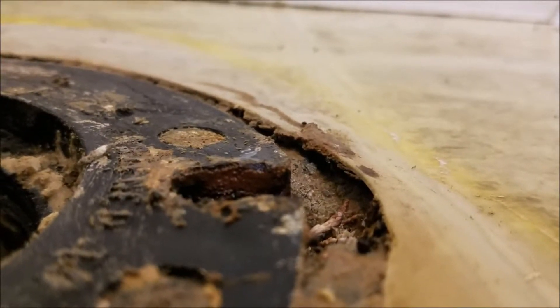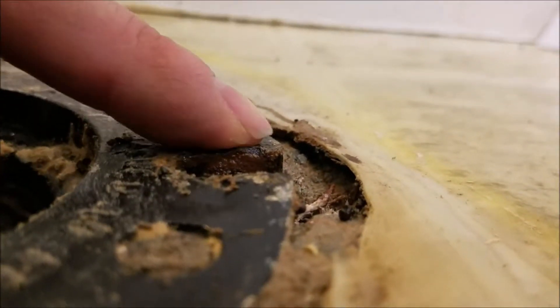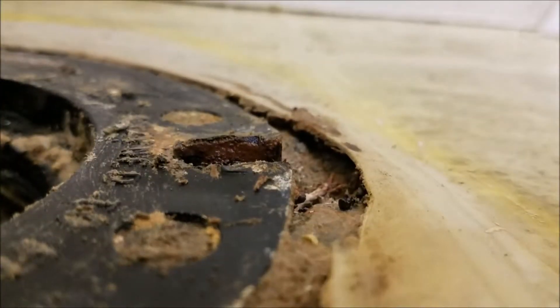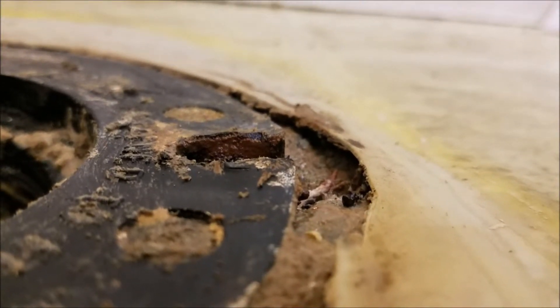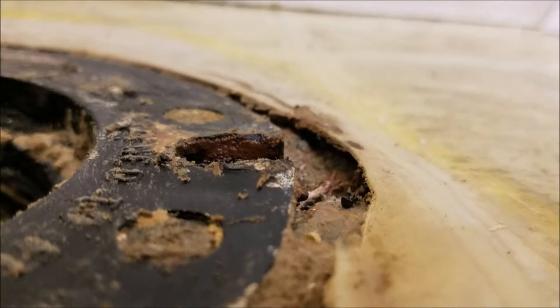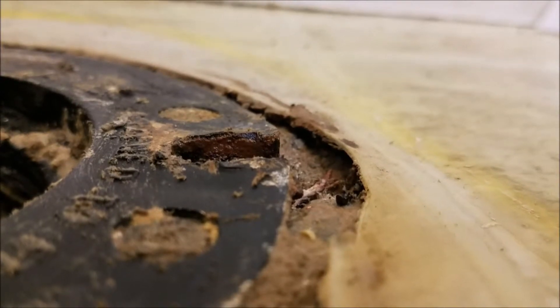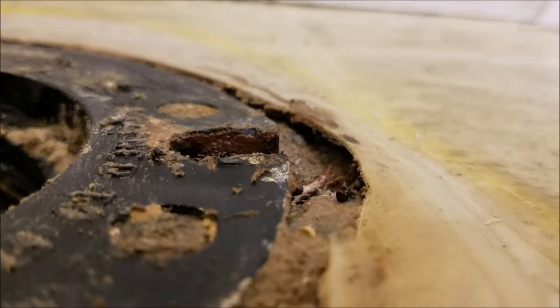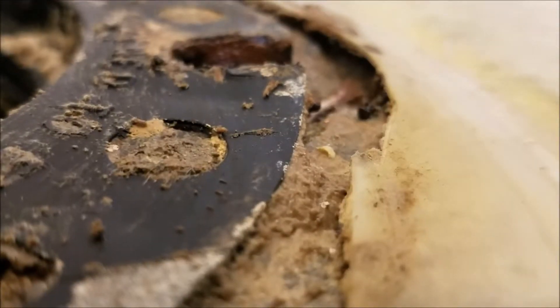Now keep in mind ABS plastic is very flexible, very pliable, very resistant to cracking. But this one — it's hard to tell just from the camera angle — but this is pulled up substantially. I highly doubt that you're at risk of anything being wrong with the flange; it'll bolt back down. What we like to do is snug it up, shim it, caulk it back in, and just be gentle with the toilet. These things are not meant to stand on, dance on, or lounge around on — they're meant for using the restroom. I wanted to document that before we get done, and then we'll take another video when we're done.